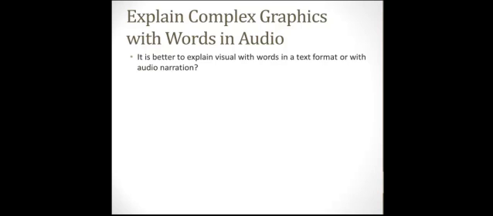Use words or graphics alone when information is self-explanatory. Although it is usually best to describe complex visuals with words and audio rather than in text, sometimes it's better to leave out the words altogether and simply rely on the visuals to carry the instructional message. And in other situations, it might be better to simply use text and not add an illustration at all. In some situations, words alone are sufficient for learning. Adding a redundant illustration does not improve outcomes. Adding words to the simple graphic representation, as we see here, would likely slow down the learning process.